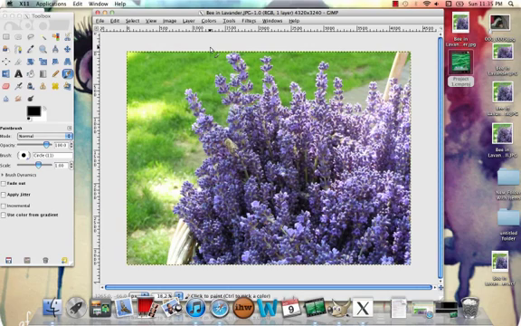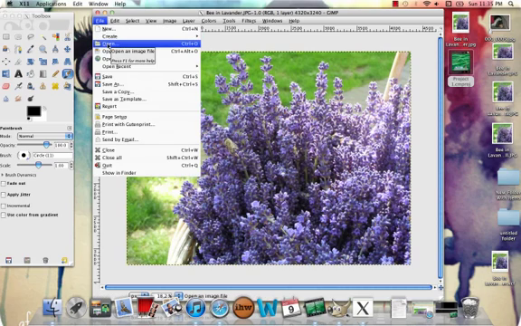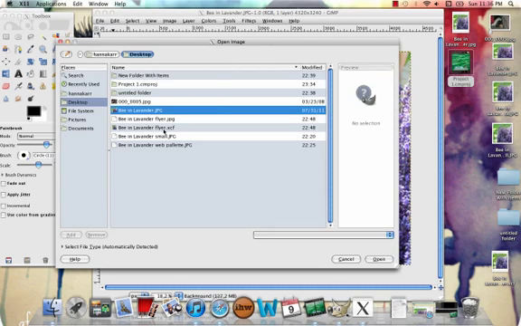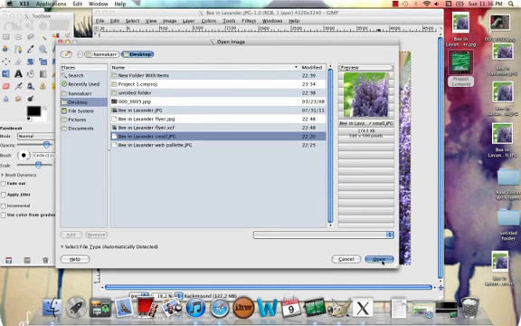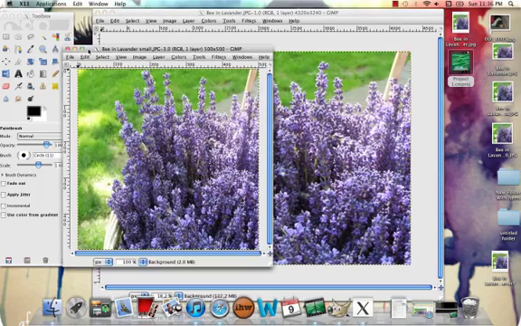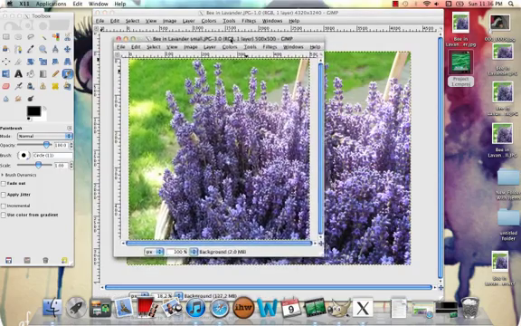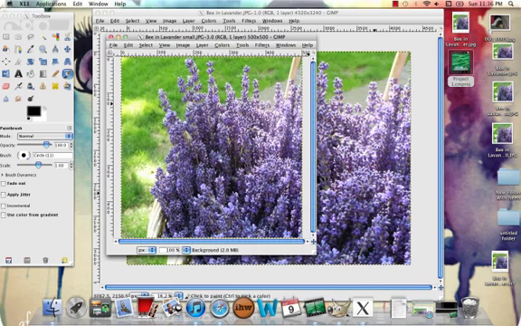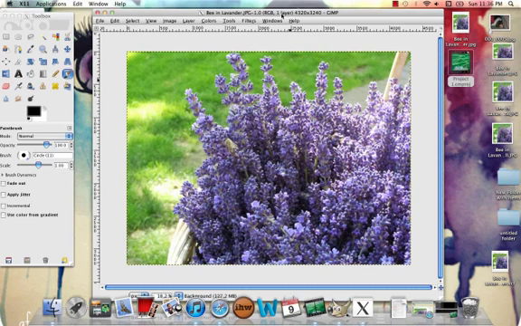So I already have the image open and I've already done some other stuff with the image, but I'll go ahead and show you that right now. So here's the image, and I thought it would be interesting to make it smaller, so I've already done that as well. And it's right here. And so this is just the same image, but smaller. This one's only 500 pixels compared to a couple thousand on this one.